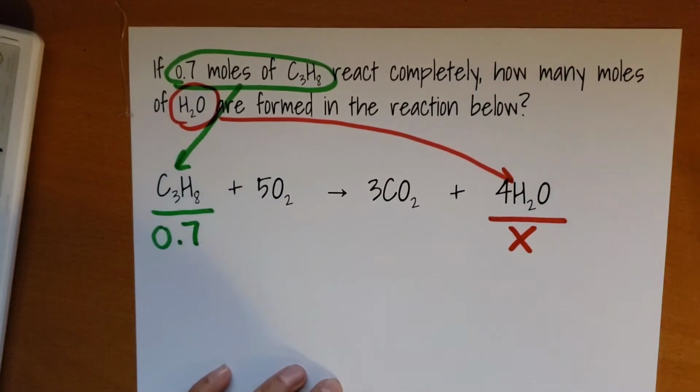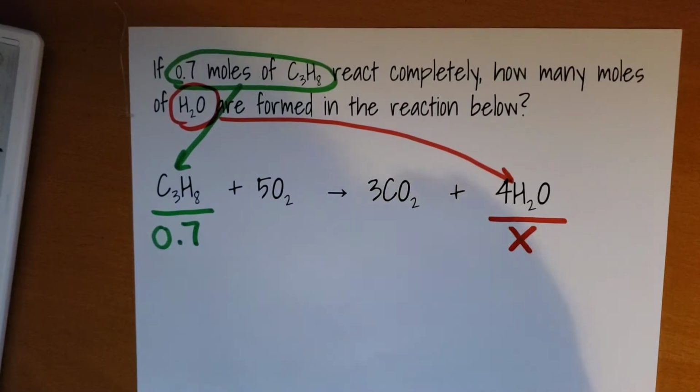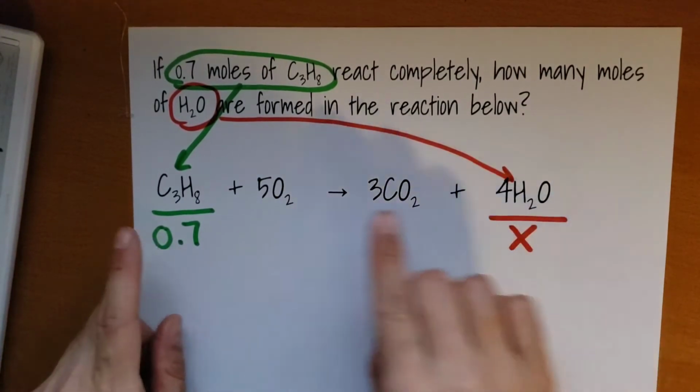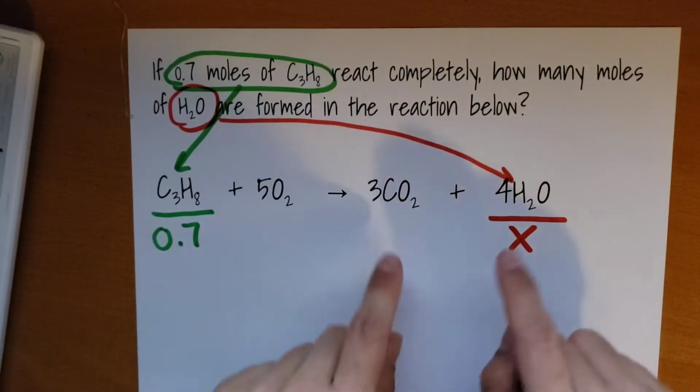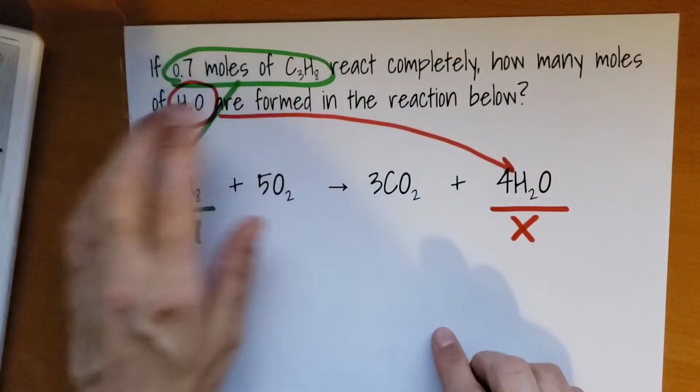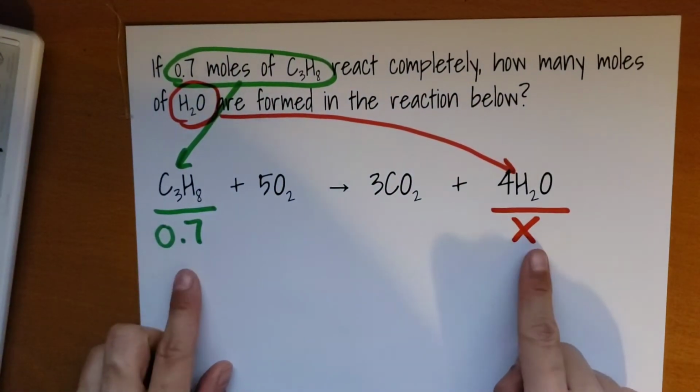So when using mole ratios, we can describe any two substances in a reaction. So it could be a reactant and a product, or two reactants, or even in this case, we could describe the relationship between these two products. But this question is just looking at these two substances.